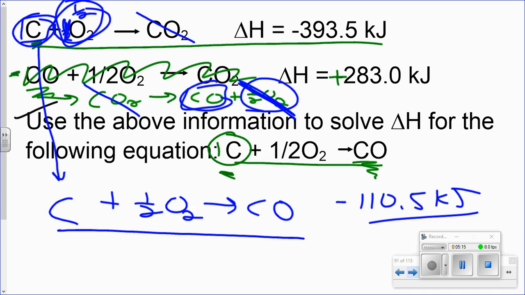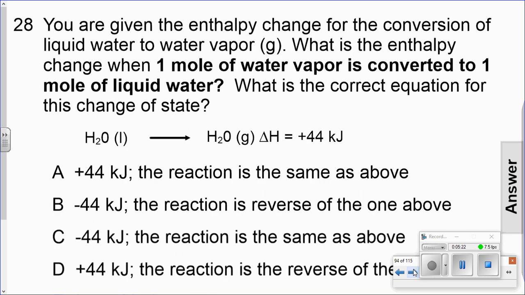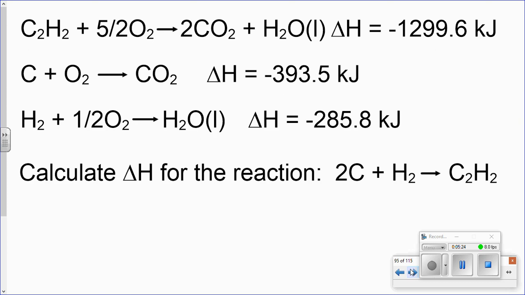I think I have one more at least. I think there's a bunch of these practice problems that we'll do, or we could do. So we'll do all these in class. And this, again, it's not that hard. So let's try this one here, okay? So again, here's the target equation here. So make everything fit that, okay?